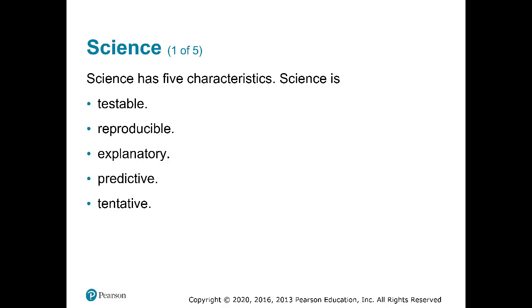So science has 5 characteristics. Science is testable, reproducible, explanatory, predictive, and tentative. We're going to talk a bit about the scientific method and these characteristics of science. But I know that oftentimes when I start on the scientific method and these characteristics of science, many people of faith kind of start tuning out, thinking science and faith are mutually exclusive. Please know that science and faith are two things that just aren't really mixed at all, okay?